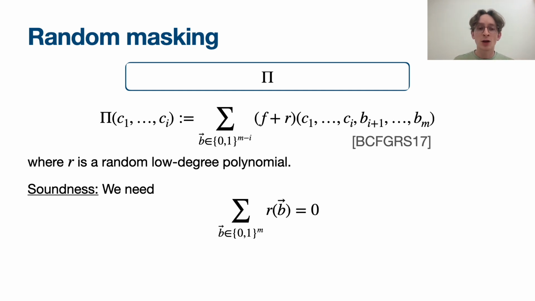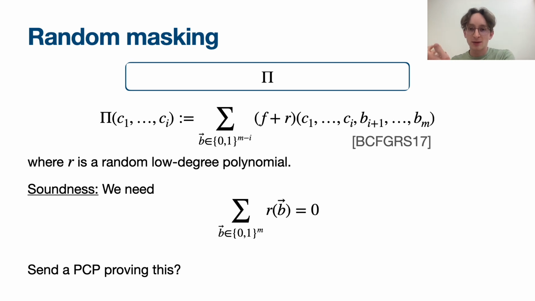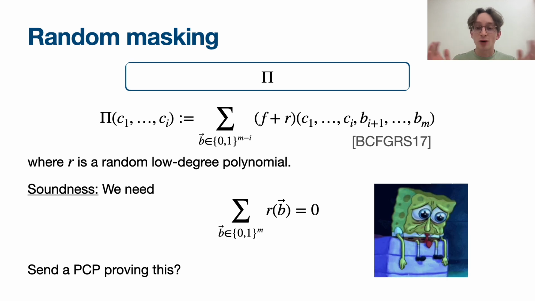Okay, so maybe you would think, we'll send a PCP that the sum of f plus r is whatever the input is, gamma, and we'll send a PCP that the sum of r is 0. But this doesn't work, and the reason is that if you query the proof for the sum of r and the proof for the sum of f plus r in the same location, and then subtract the two responses from one another, because everything is linear, the r's cancel and you can recover the sum of f. So you can get any subcube sum of f you want. So this doesn't work. We need to do something a bit more clever.